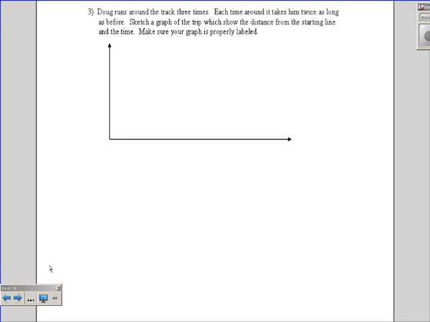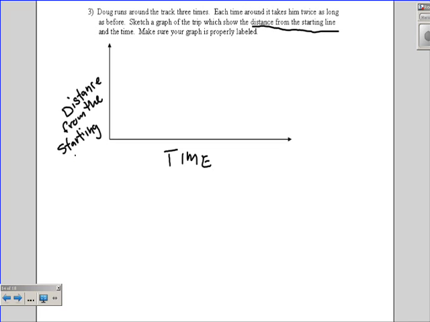So as I think about this graph, I'm going to have to always make sure I label my axes. So I have time here. And what am I making a graph of? Distance from the starting line. So I'm going to want this over here to definitely be distance from the starting line, which tells me exactly what my axes are going to be labeled. And I have time down here. I don't know if those are feet, minutes, seconds, whatever. It could be a multitude of things.